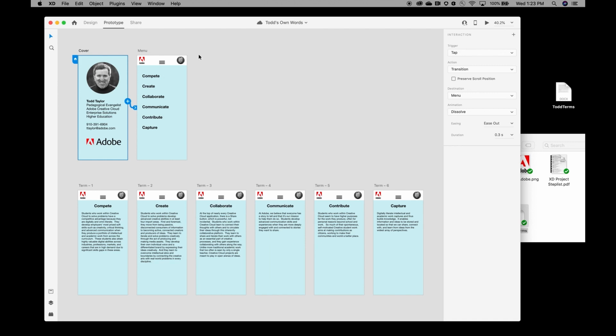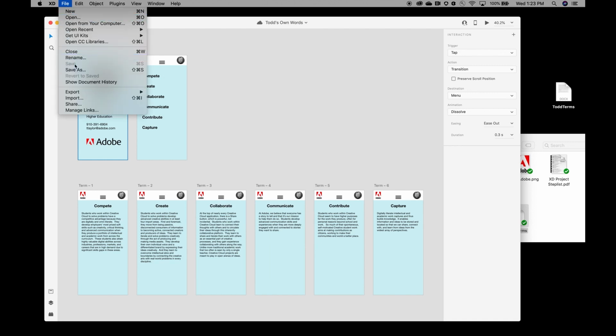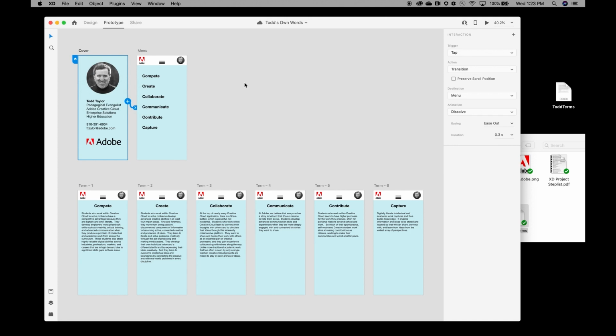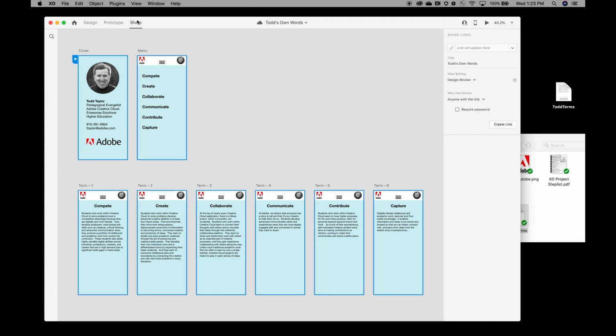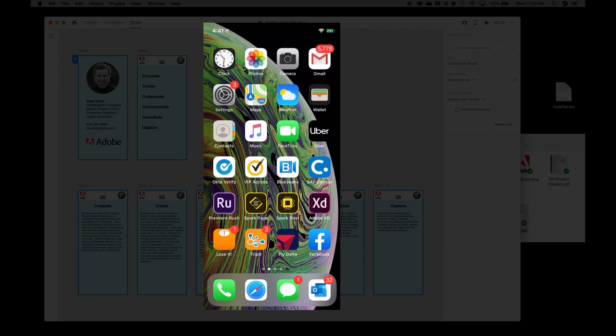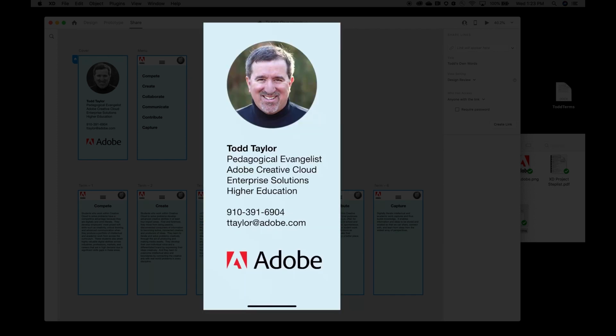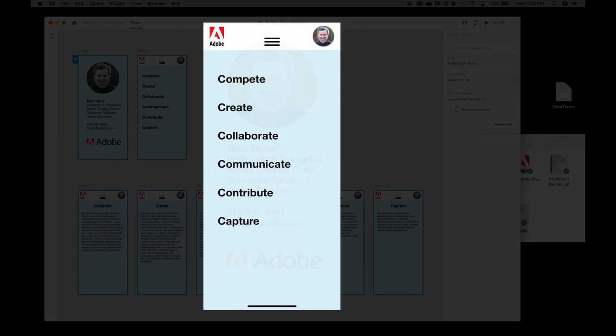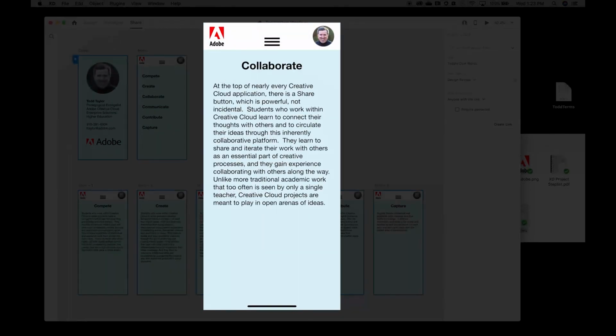Once we've tested the preview, we want to be sure again to save this as often as we can. It's already been saved, Control Save. And then it's time to share. So there's lots of different ways to share this. When you save this project initially to the cloud, now if you go into XD on your mobile application, you should be able to open up this mobile application there and interact with it on your phone.